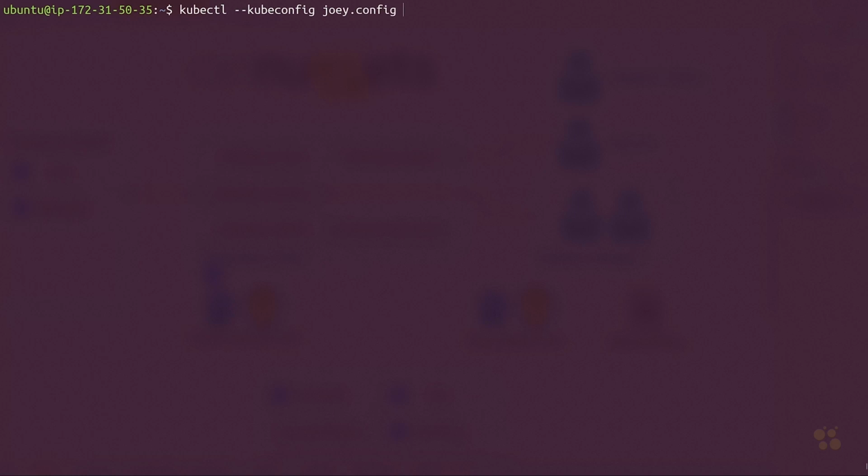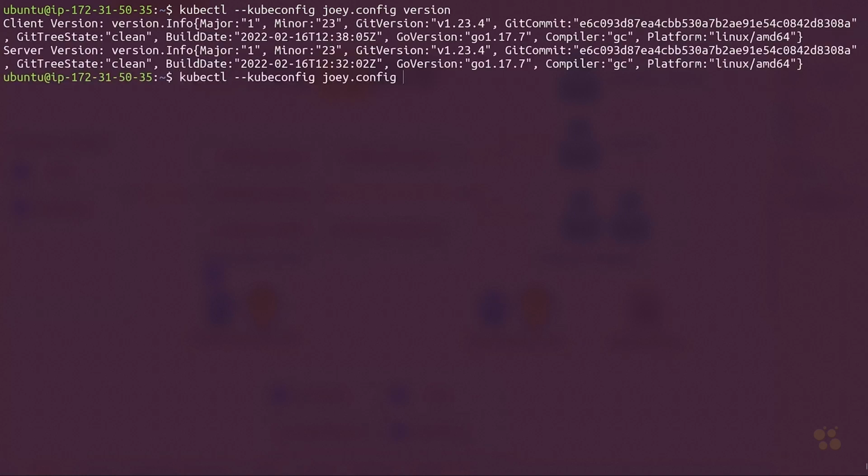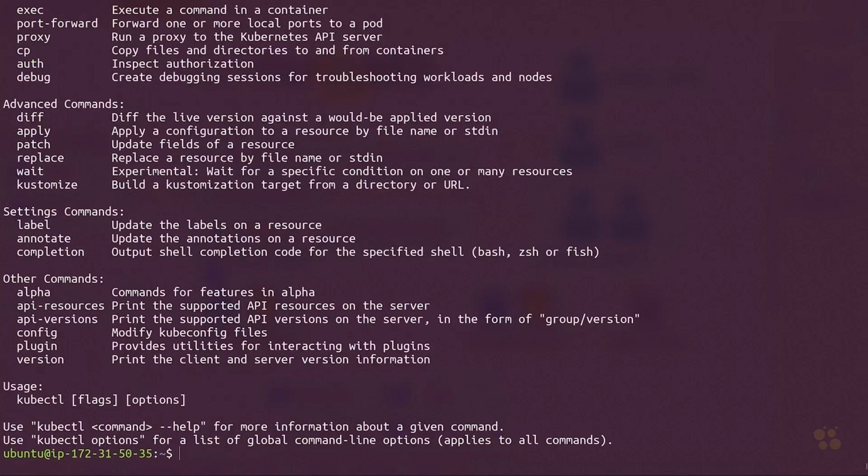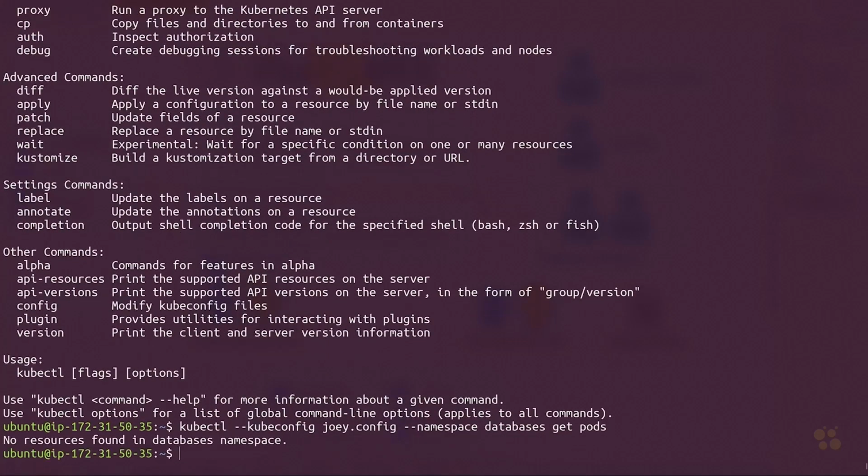So now we're going to authenticate as Joey, and we're going to do get ns, and you can see we're forbidden to list namespaces. However, if an administrator tells us, hey, you have access to the databases namespace, and you can manage pods in that namespace, then we can change the namespace to databases. And of course, I need to specify a command. So let's say get pods, and it says no resources found.